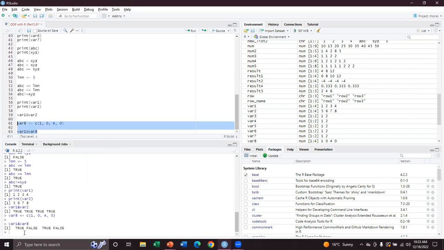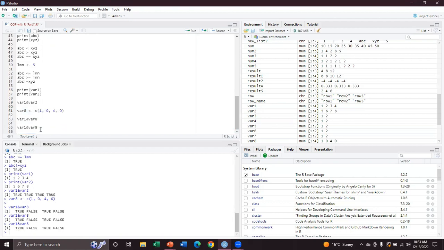Now you can see here that it's true, false, because we have a 0 on the second and the fourth index. But now let's say this time I use the OR operator here. So this is technically gonna give me a true value for all of them because it gets true even if at least one value is true. See?